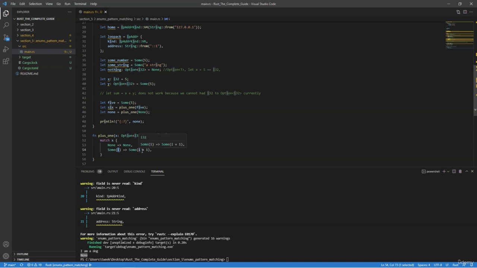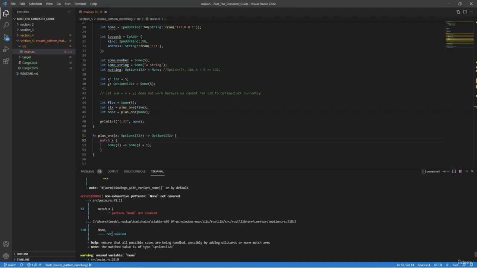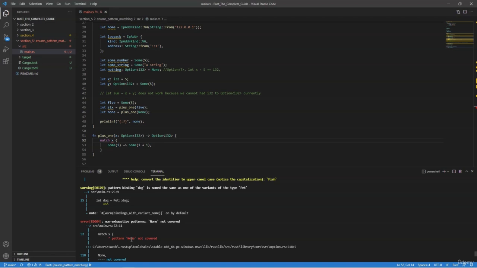So what happens if we forget to add in the None statement? We already see we get an error coming. It says, pattern None not covered. So the compiler will catch it for us. Matches in Rust are exhaustive, meaning that every possibility must be exhausted for the code to be valid. So we need to make sure that we cover every case, because otherwise it will likely introduce a bug into our code. We can use catch-all patterns to be able to handle all other situations.